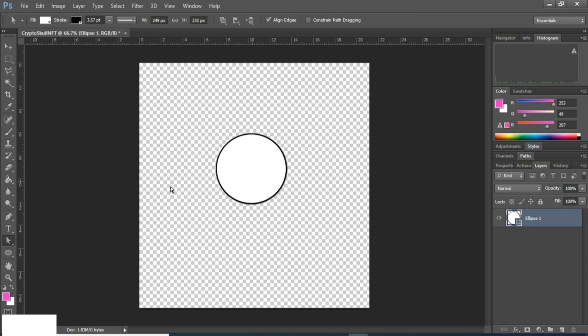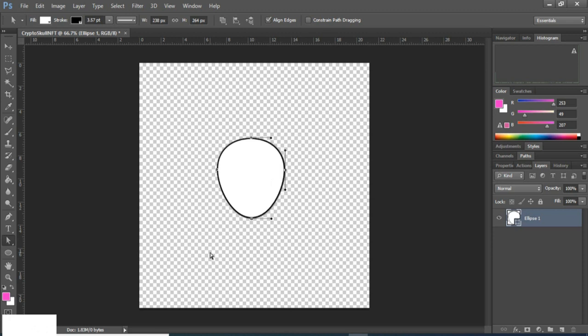This tool is for transforming our object. Right click on this option and select the Direct Selection Tool. With the Direct Selection Tool, when I click on the border of this object, there are 4 points. So I can decrease the size of our object, and from here I can increase. I'm designing here a skull face, not the body. So it's perfect. Now I can increase from here some.